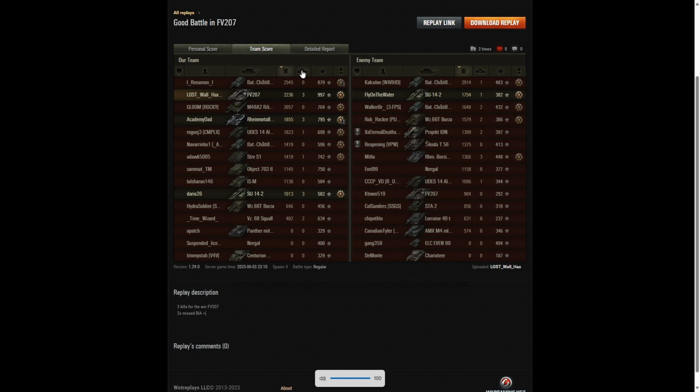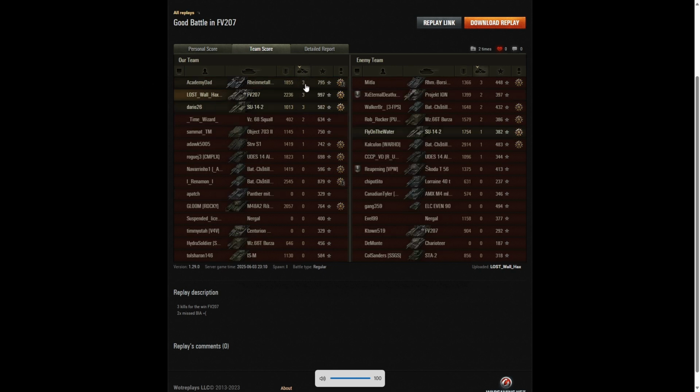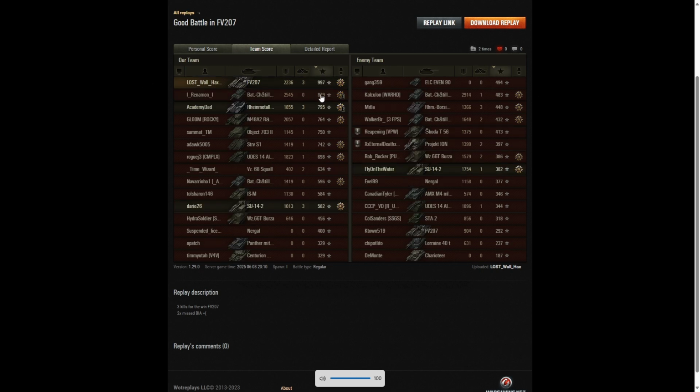2,236. When it came to kills, we can see top scorer was, in fact, the Scorpion on our team, along with Lost War Hacks and the SU-14-2. All managed to get 3 kills, and also the Borsig on the enemy team got 3 kills. And when it came to base XP, we can see top scorer was Lost War Hacks in this one. He got 997, just a short way from the 1,000 mark. And the second highest was the Barask with 879, followed by the Scorpion with 795 in third.